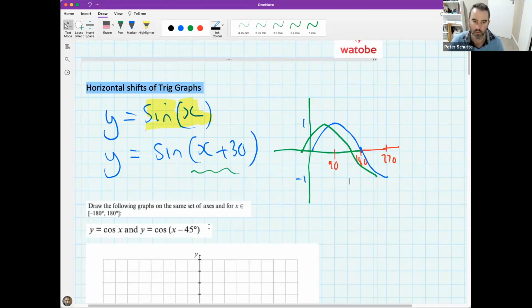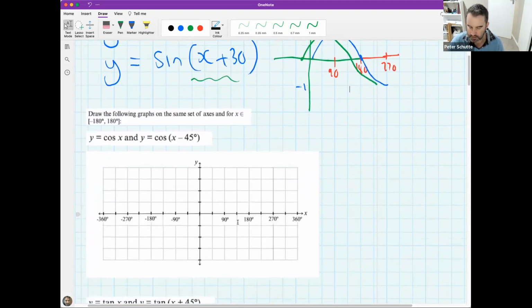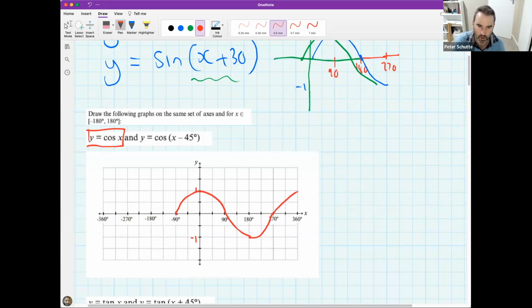So I want us to use our calculators to have a go at this, and I'll draw in a comparison. If we think of what y equals cos x looks like, I'm going to make this 1 and this minus 1. The basic cos graph will look like this. I think most of us are familiar with the basic cos graph, so I'm not going to worry about working that out too much. But when I'm drawing it, can you see how I'm drawing in these 4 quadrants?